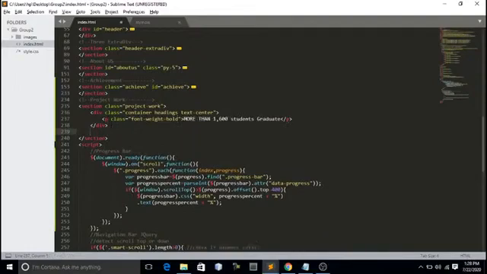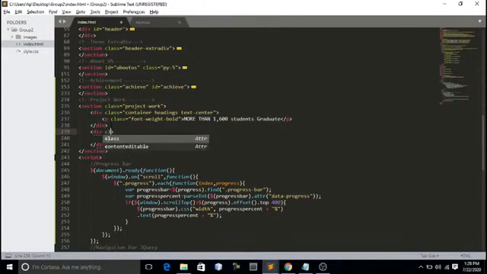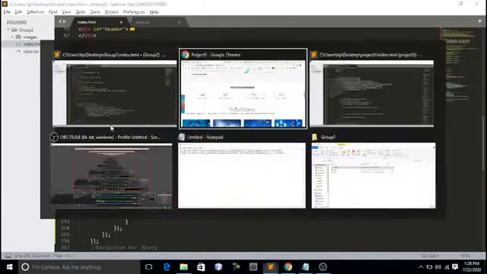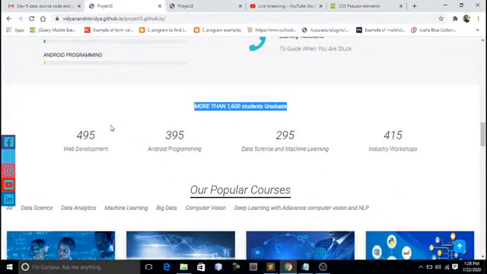Then create another container. Class container. Here I will tell you how we can get these columns without using row. Normally we create a container class, then inside that container class we have a row class, then inside the row class we have the col class, like col-md-6, col-md-12.